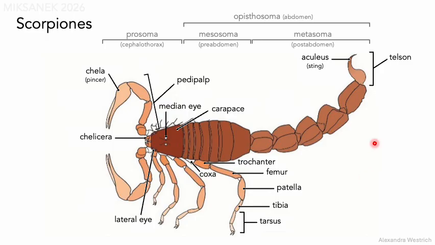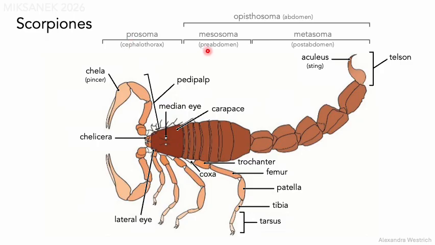Moving on to scorpions, again, we'll look at this separation of the body first. Being chelicerates, being arachnids, we're going to see those two tagmata. In this case, the prosoma and the opisthosoma, so cephalothorax and abdomen. Now, because scorpions have a very specialized tail-like region, that's just a modification of the abdomen, we'll subdivide them into the mesosoma, which is the middle, meso means middle. And this is actually the pre-abdomen, and then we've got the metasoma, which is going to be the post-abdomen. So pro, meso, and meta.